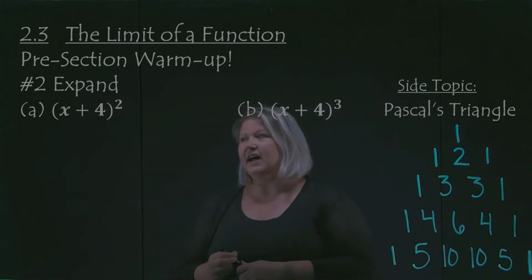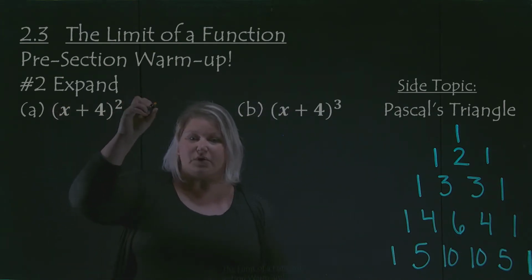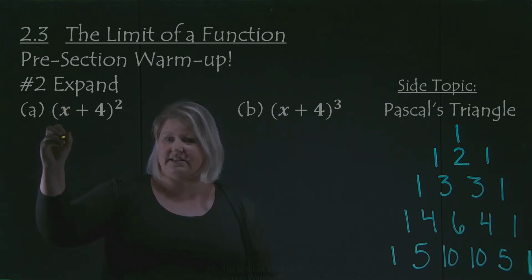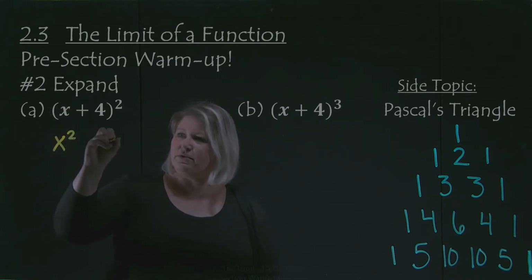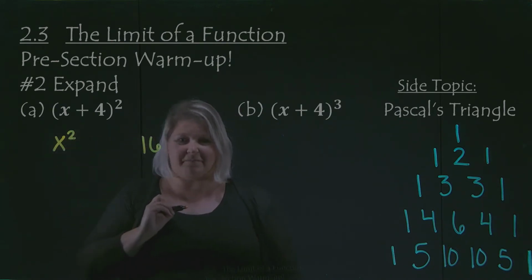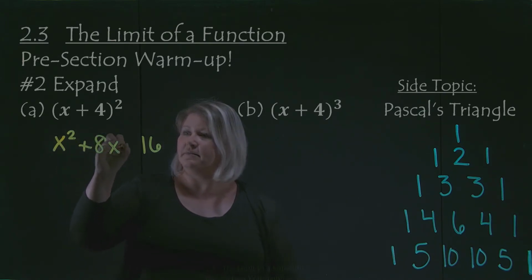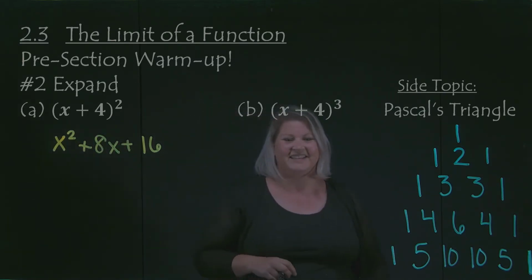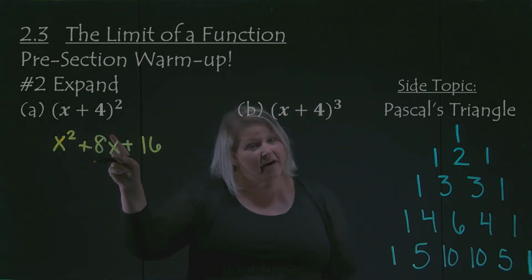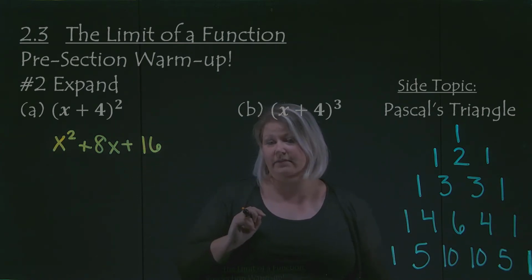Let's take a look at letter A. Okay, so x plus 4 squared. If you are going to square x plus 4, here's the deal. Many students remember this part, the x squared and the 16. But do you remember the middle part? Did ya? Okay, remember, if you ever square a binomial, you're going to end up with a trinomial.